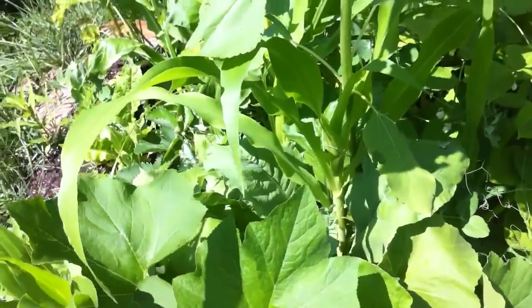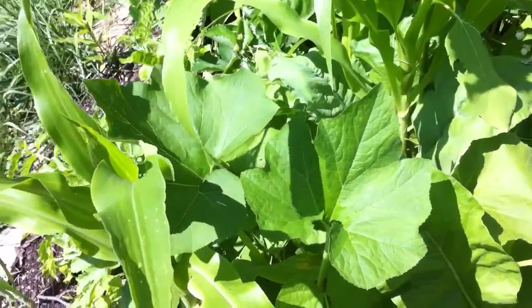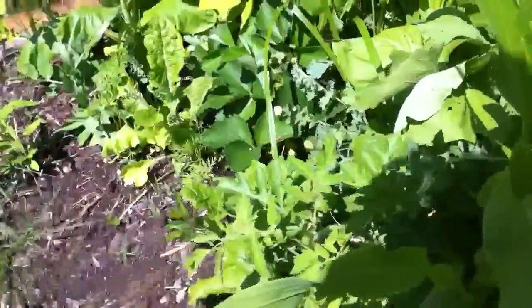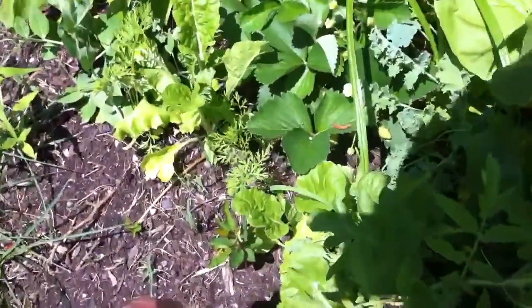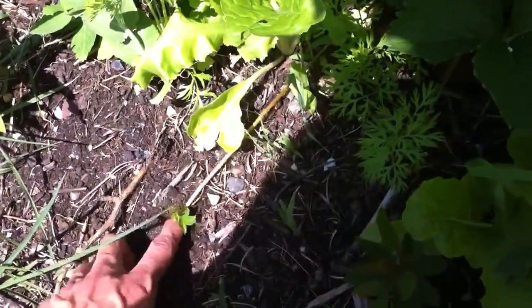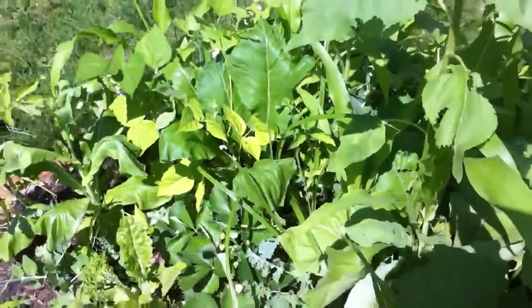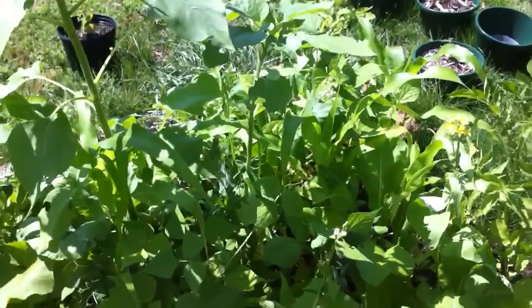We always pair squash with corn — some kind of squash — because that keeps raccoons away due to the prickly part of the squash and cucumbers, things like that. We've got tomatoes in here looking pretty good, watermelon in the understory, and all these things are helping provide a nice shade and help pioneer along our small fruit trees. You can see the strawberries are already starting to put out runners, so in a year or two this patch will just be full strawberries, providing good nutrients and a nice shade environment.